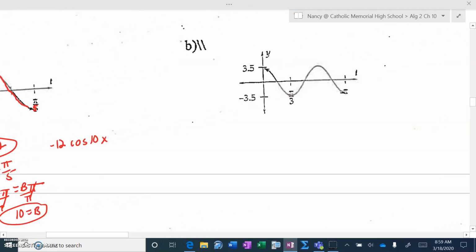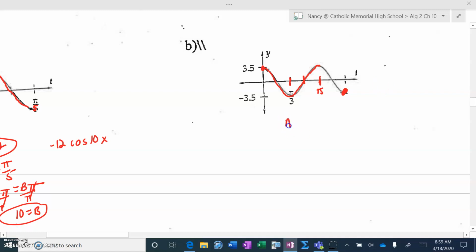Now if I look at the next one, I have a cos graph, and I know it's a cos graph because it starts up. Remember, the sine graph from yesterday started on the axis. So this is one cos graph right there. And if you look at how that's divided, this is 1/3, this would be 2/3, and then this would be 3/3. We're going to let it be, because I can't read this right here, but we're going to assume this is 1/3, 2/3, 3/3. So our period is pi. Hopefully your homework worksheet will be clear. It's a little hard to read on here, but we're going to assume that's at pi.